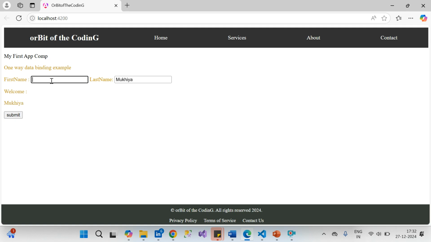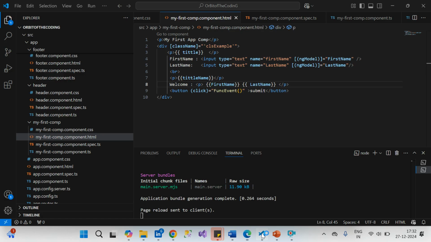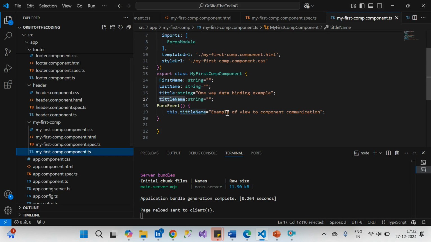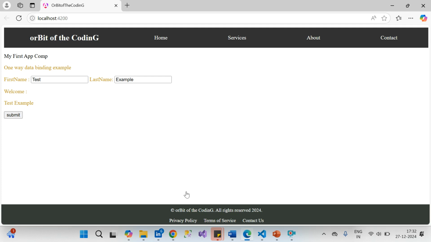So this is the example of two-way data binding. Or if you change anything in the component, like first name is test and last name is example, then you can see that it sets the data test and example. So it's working as two-way binding.